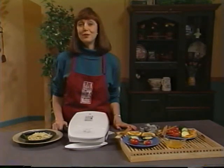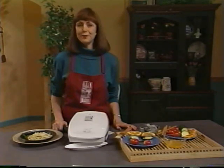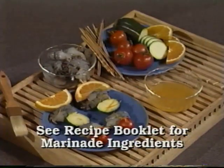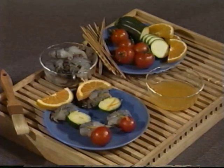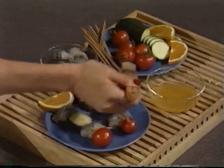Now I'm going to make one of my favorite recipes, zesty citrus thyme marinated shrimp kebabs, and they are wonderful. I'm using a marinade made of juice of 1 orange, raspberry vinegar, olive oil, thyme, garlic, and orange zest with a little freshly ground black pepper. I'm going to take a little marinade and brush over these shrimp kebabs to start off with.